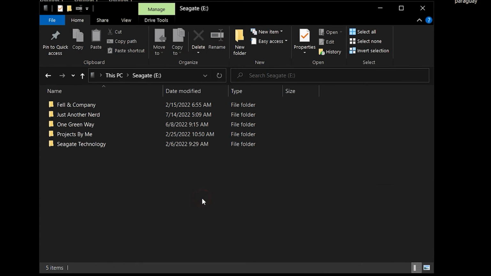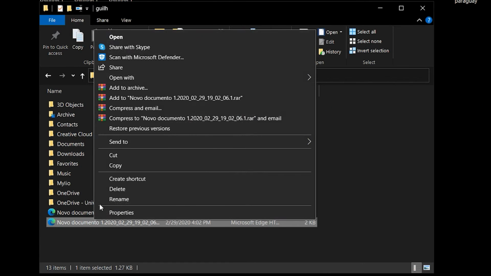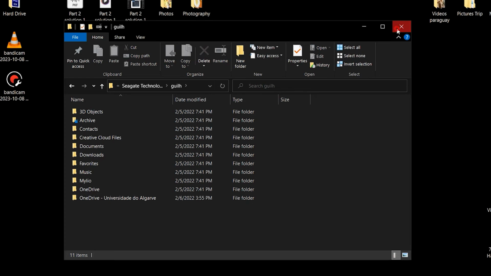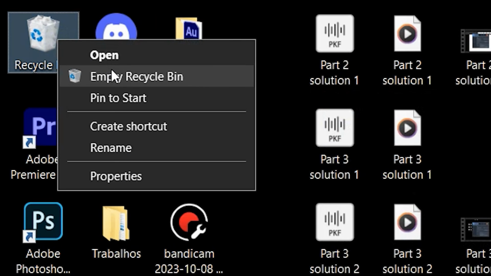By keeping a lot of unnecessary files on your hard drive in computer will lead to storage issues. This can also affect your system performance. Solution number 1, deleting unwanted content. Open your hard drive and look for the unwanted files. Start deleting them and make sure to clear them from the recycle bin as well.